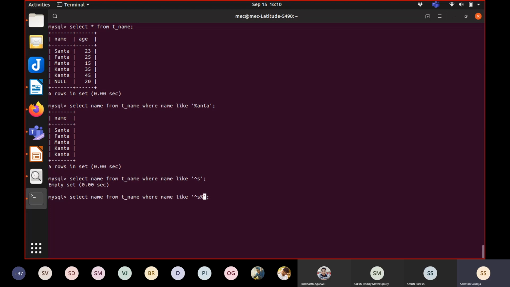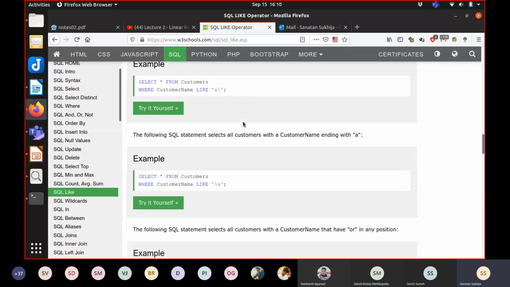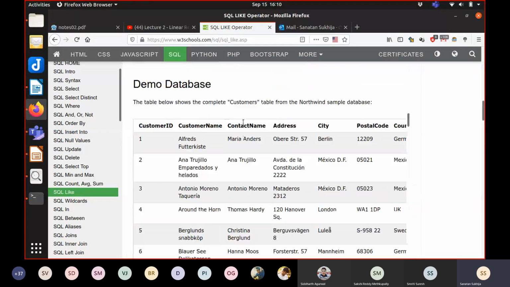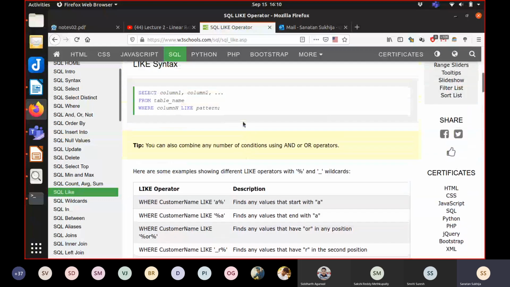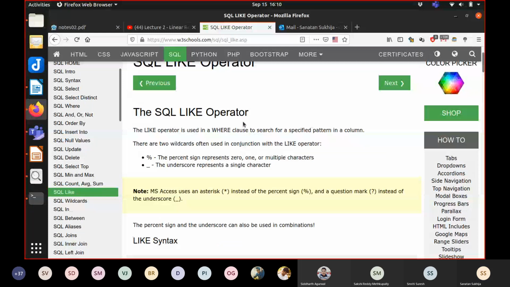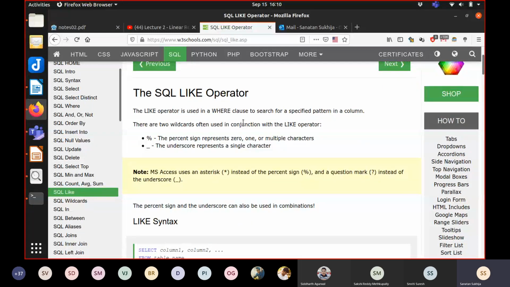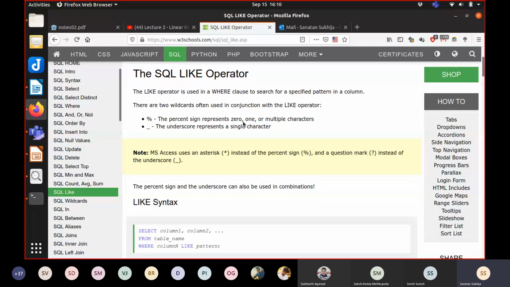So if I want to say that percent is, oh wait, just let me check. Am I missing something? Okay, percent is 0, 1 or more, and underscore is a special character. Oh, sorry, single character. Let me see with the wildcards. Just give me a second.